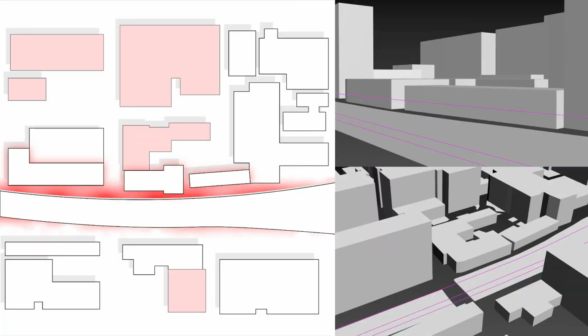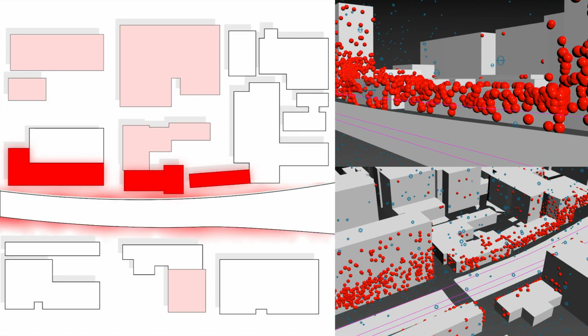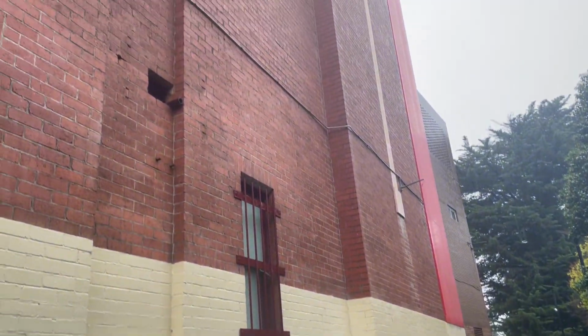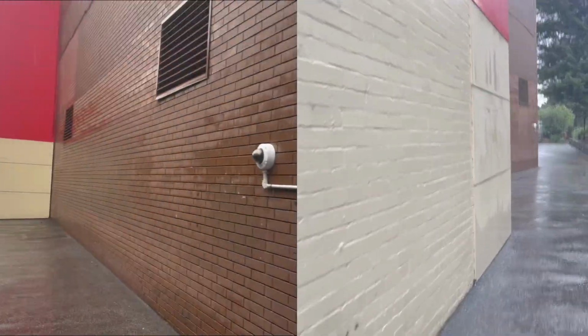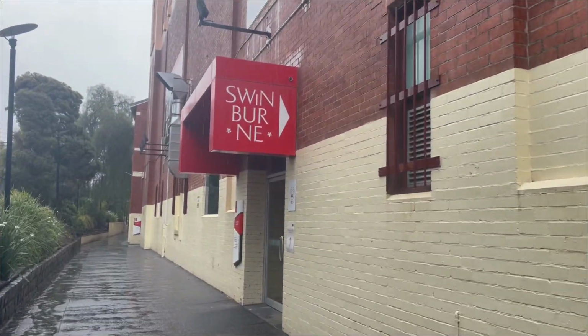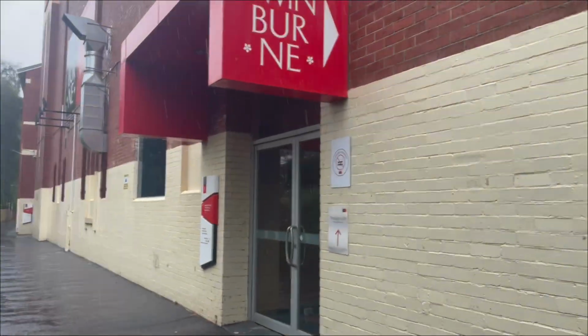Through this analysis, we have found that the northern facades of the AR, AD, and BA buildings are some of the most visible to these passengers. Then, when visiting these buildings, apart from a few small signs or a little red wall, these buildings lack the Swinburne identity and don't act as landmarks of a University of Technology.